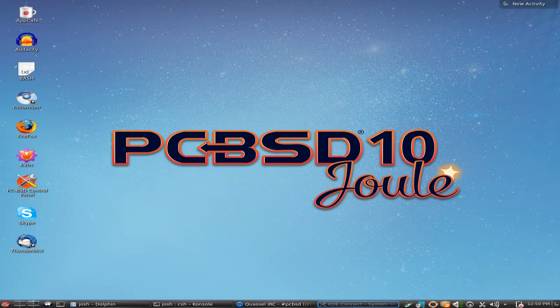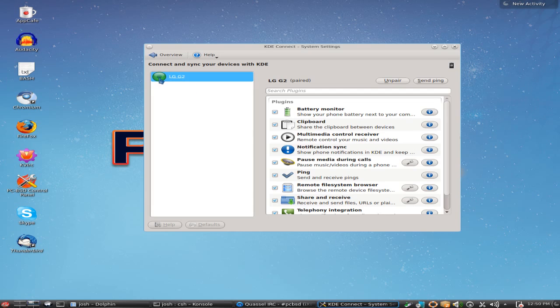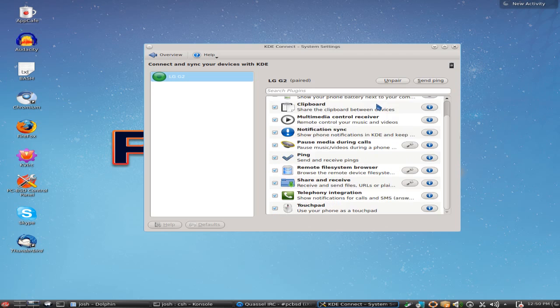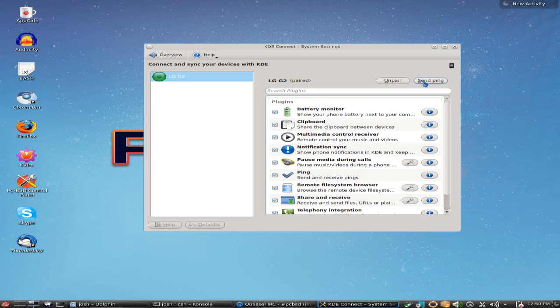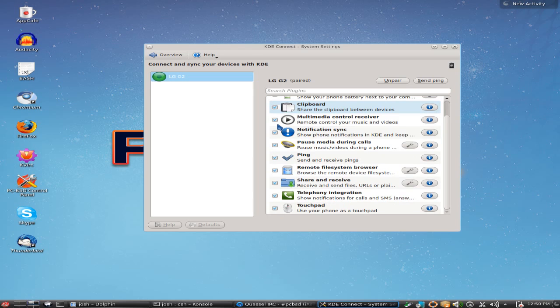Okay, great. So, now if we go back into KDEConnect under System, you'll see it has a green light here, and it gives you all of your options. It shows it's paired, and we can actually go the other way. We can send a ping to our phone, and a little notification just pops up on the phone, says ping. These are also plugins that are installed. You can also turn them off if you wish. Don't have to have them all on if you don't have a use for everything.